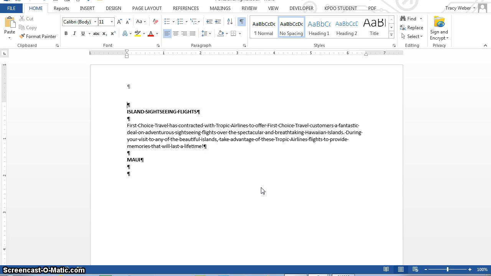Okay, in this video clip, you're going to learn how to create and modify a table, how to change the table layout, and how to change the table design. So to begin with, I'm going to open this file. Ctrl+End will move me to the end of the file, and I'm going to click Insert Table.